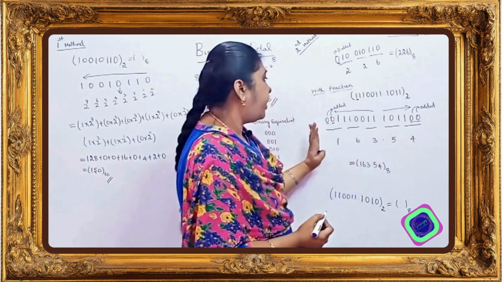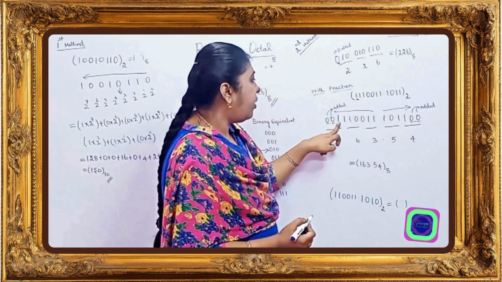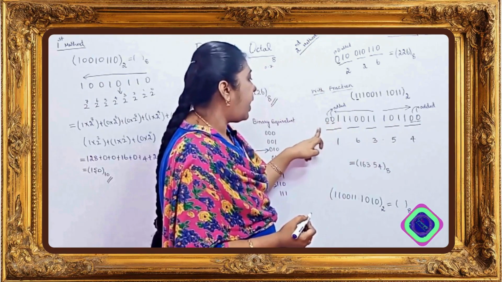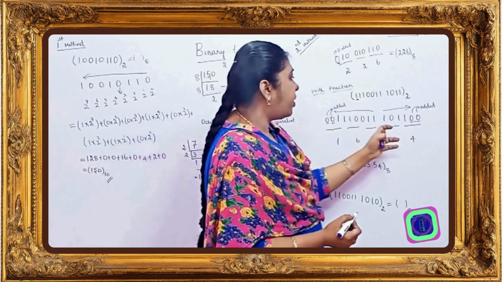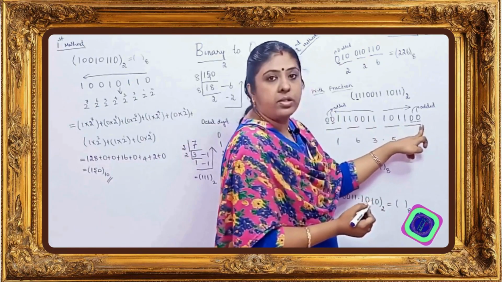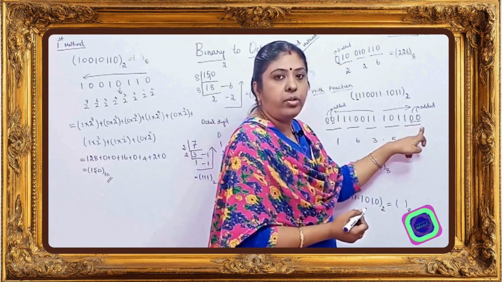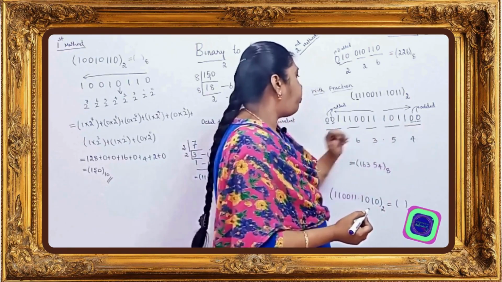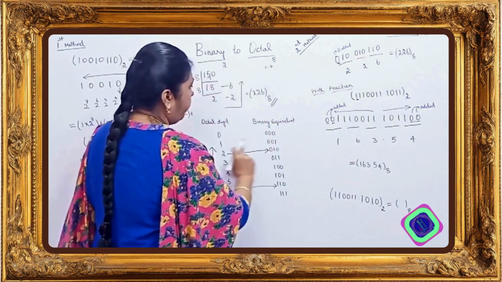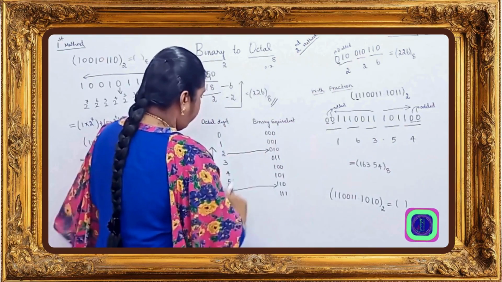I hope you can understand here. When converting, here we are left with only 1. So 2 zeros are added on the left hand side. Again for the fractional part, here we are adding 2 zeros at the right hand side for converting it into a 3 binary digit. So 001, which is represented as 1.